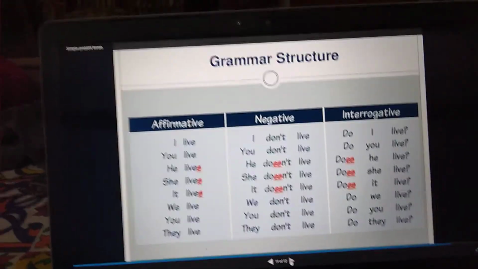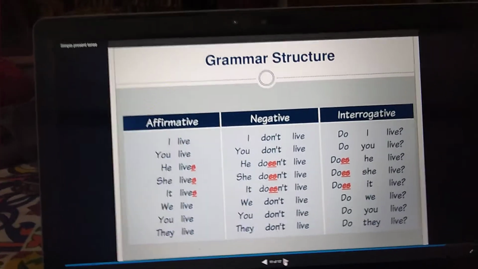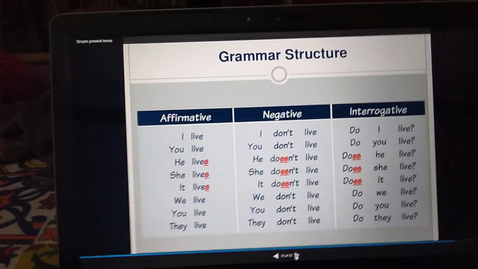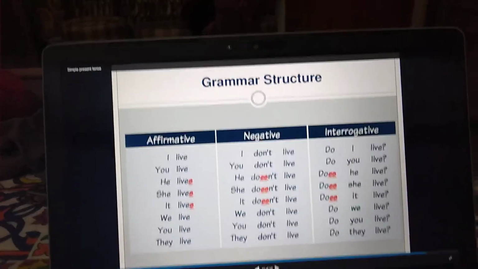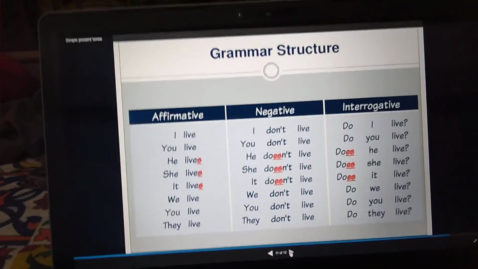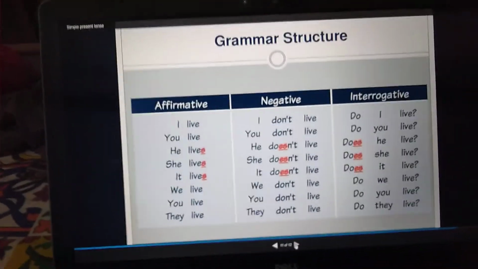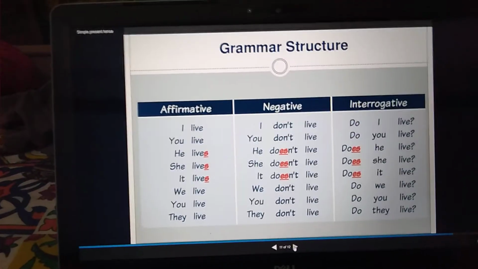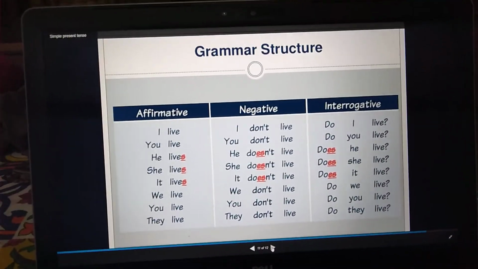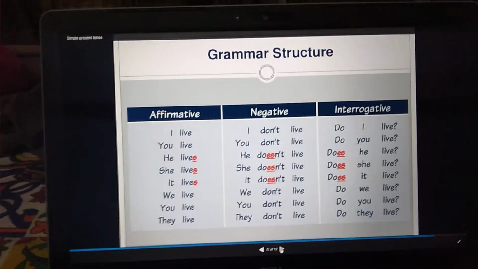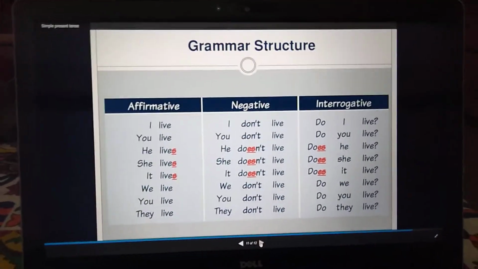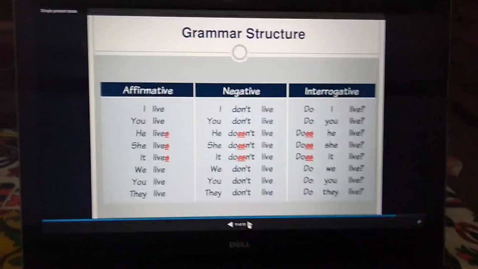And if you want to change it into question form, does आप बिल्कुल sentence के start में लाएंगे. Does he live? She lives. She doesn't live. Does she live? It lives. It doesn't live. Does it live? Clear बच्चे? So these are basically affirmative. I told you affirmative are those sentences which just states an information or which just give you information about something. Negative are those sentences when you negate something or when you add not into that. Clear? Interrogative are those sentences when you ask a question. Clear bache? I hope this is clear.